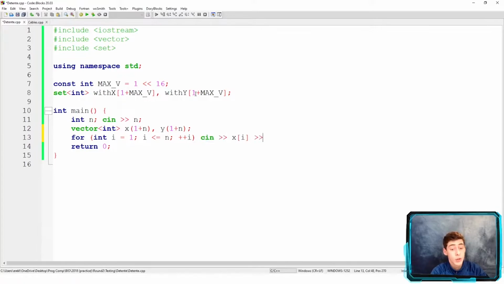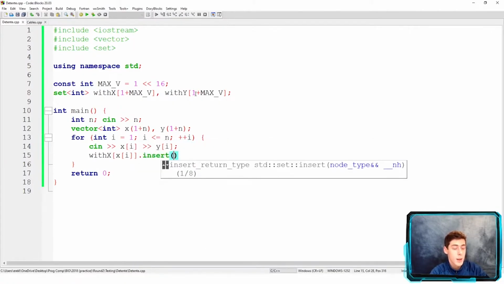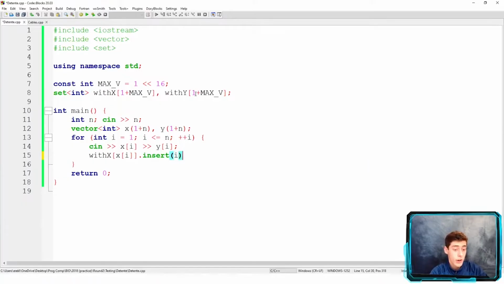We're going to input like that. Oh, and also we need to put in the set. So with x of xi, insert i. So yeah, indices are what we're storing.